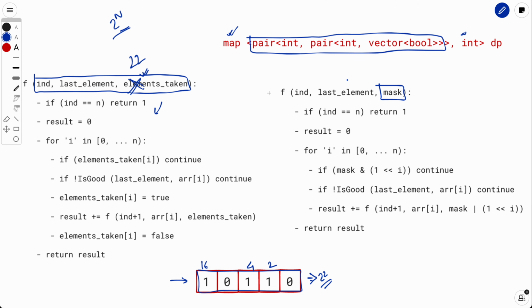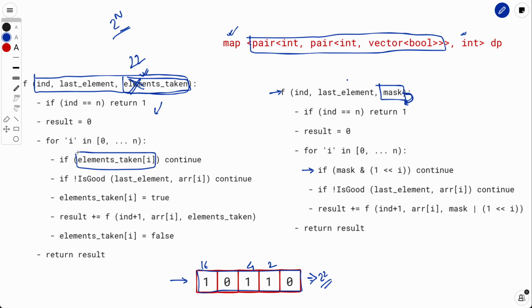So we just iterate like this. This is exactly similar to the previous one. Instead, wherever we were using elements taken, we will now use mask. So what we are doing is, you can simply convert this mask back to elements taken inside this array, or you can directly play with mask itself if you know about bit manipulation. So if you are new to this concept, I would encourage you to actually convert this mask back to elements taken and apply this entire algorithm again. Otherwise, if you know about bit manipulation, you might find this easier, that what we are checking here is whether the element is taken or not.